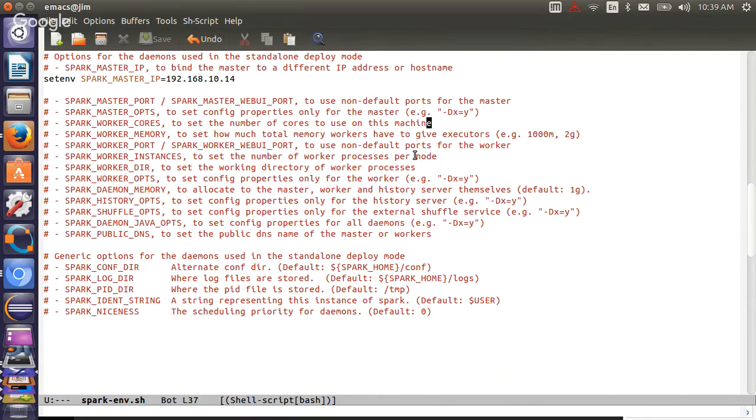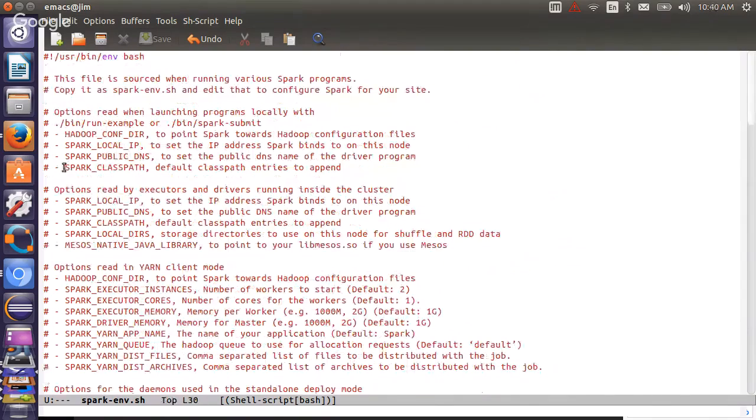There's one other thing I would point out in here. Stay away from Spark class path. It's deprecated. They still put it in here, but deprecated doesn't mean it's going to go away tomorrow, but it means you shouldn't be relying on it. If you're in Hadoop, you're going to start using these Hadoop configures, or, well, there's something called Yarn that we'll talk about later. You need to have that set too.